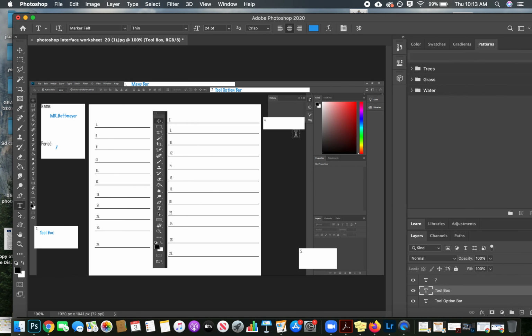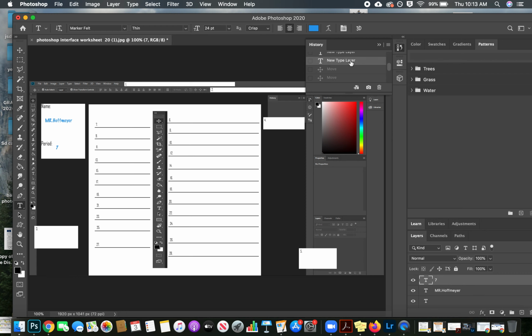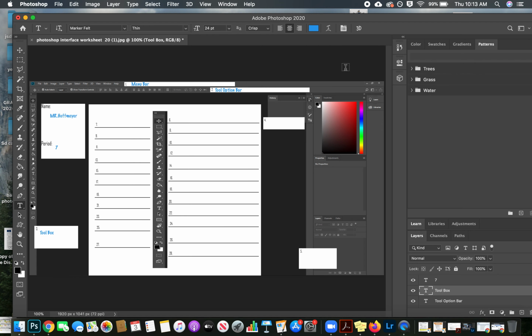Number 4 is the history palette. It is right here. Your history palette might not be open like you'll see on my screen. It isn't open right now, but it's these 3 little squares with an arrow from the bottom to the top. Super helpful. We'll be using this a lot throughout the semester. It allows us to take a bunch of steps back so that we can undo a whole lot of stuff if we've decided that we've done some edits to our photos that we don't like. I can step way back and go all the way to the beginning if I want. So that is the history palette. Move it into place.